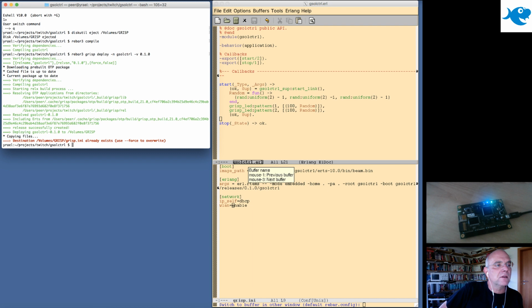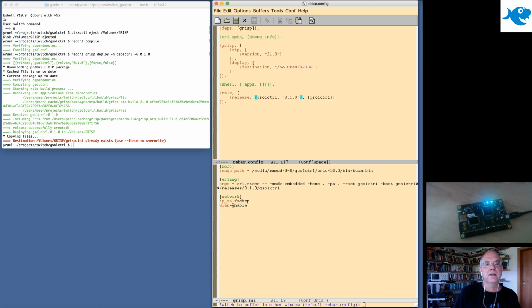It complains that the destination volumes GRiSP already exists, and you could use --force to override. But I like to have a clean slate and erase the previous contents of the SD card. I could just run rm -rf volumes GRiSP, but I can also add this to the rebar config to be done automatically.